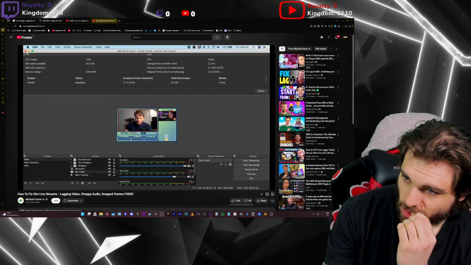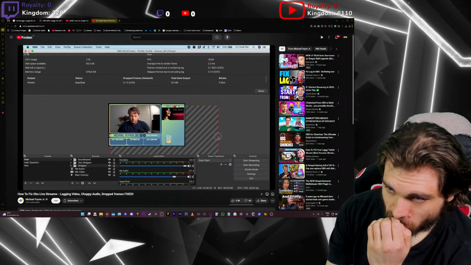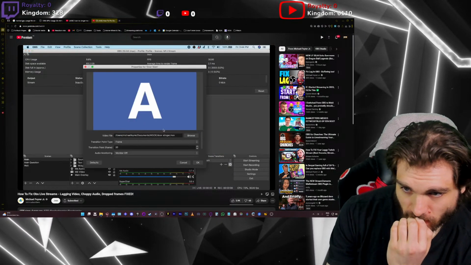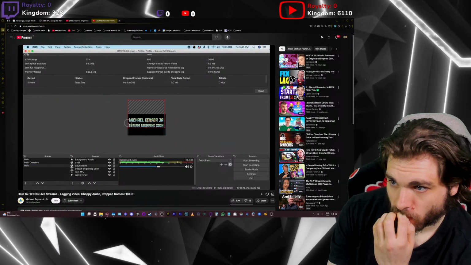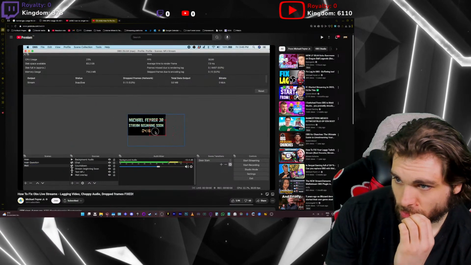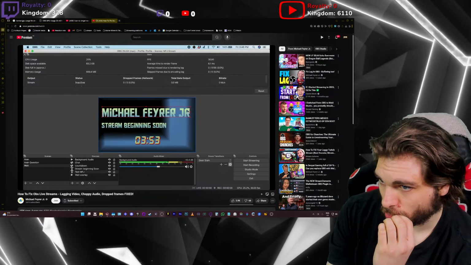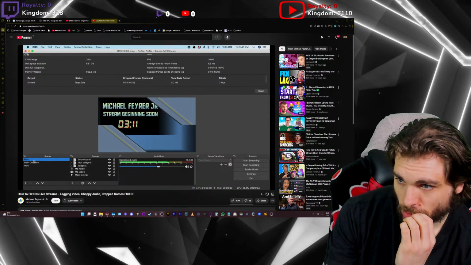Now I have to just resize my video, and I'm going to resize my widgets here so they fit properly on the screen. And I'm going to go ahead and change that stinger to the 720 that I did, and we'll switch scenes back and forth. You can see my wait screen is now way out of proportion. So I'm going to go ahead and resize all the objects in the wait screen as well. For this I didn't re-render it because there's really not much else going on, but I probably should have re-rendered the wait screen animation as well.